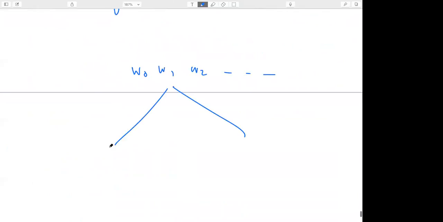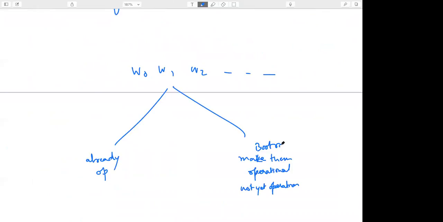Any number of them, you divide them into already operational and make them operational, meaning not yet operational. That's what we are calling it, bootstrap these guys so that they become operational. And so that's how you're classifying these worker machines also.